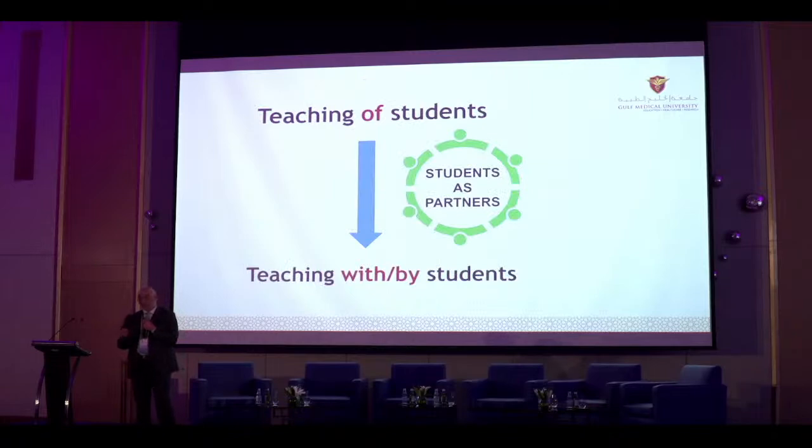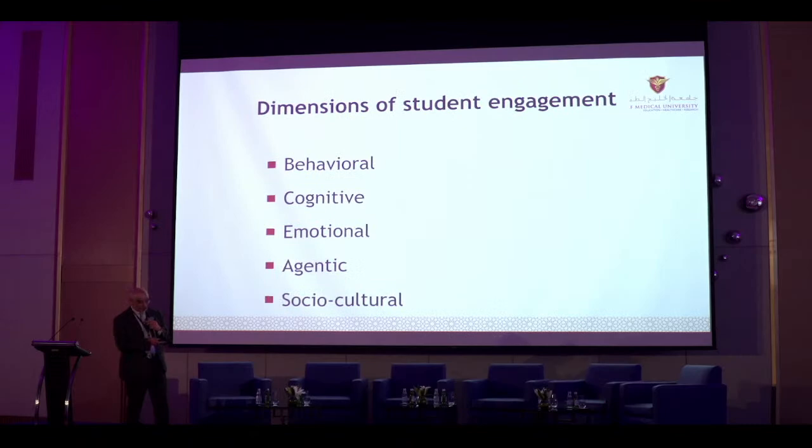So the part that I want to stress here is that we are not teaching the students, or stimulating the students, to be engaged, but also the teaching by students and teaching with students. So the role of the student is not a passive receiver, but also an active partner in the process of teaching and learning. So these are, I think, I will go quickly.